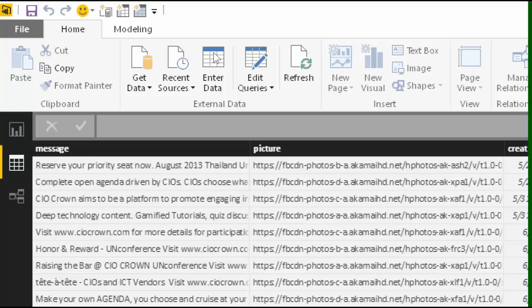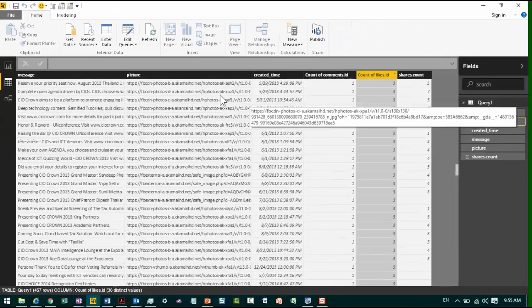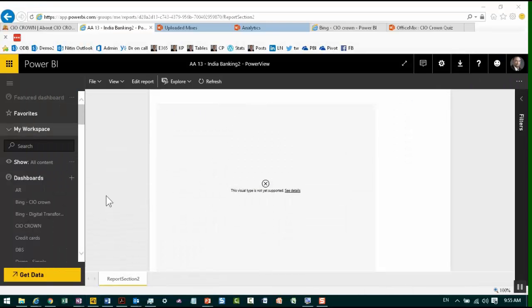I don't have time to explain, but please don't allow people to import CSV file. That's the worst thing that can happen to the world. I don't have time to explain why. Go to my blog. There are two articles on why not import CSV. Short answer is, when you import CSV, it doesn't go through the process of asking you which column is what. It just imports based on default, and dates always go wrong. Leading zeros are always truncated, and people struggle with that. So you have to rename it as text and import it in Excel. That's it. All right, so now that we have seen this, let's see some other Power BI stuff.